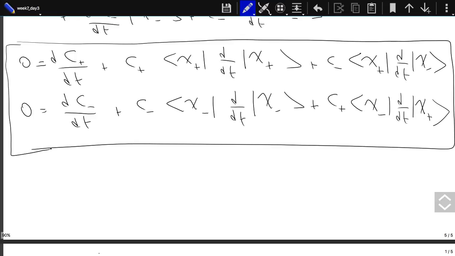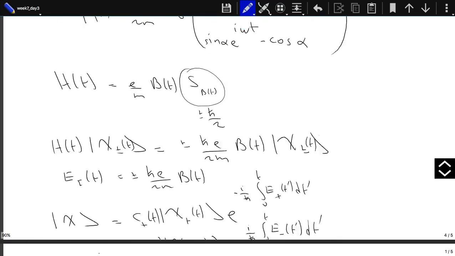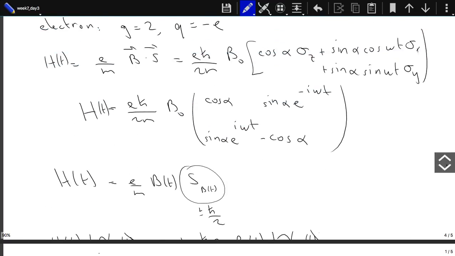Now I need to calculate those matrix elements. I could avoid obtaining what chi plus and chi minus are up to this point, but now I need to find their expressions. And they have to be properly normalized because I already used their normalization. So let's try to find chi plus and chi minus. So this is our V0. And let us write this in this form. This should be h bar omega 1 over 2, minus h bar omega 1 over 2, and the remaining matrix, where omega 1 is equal to minus eB0 over m.